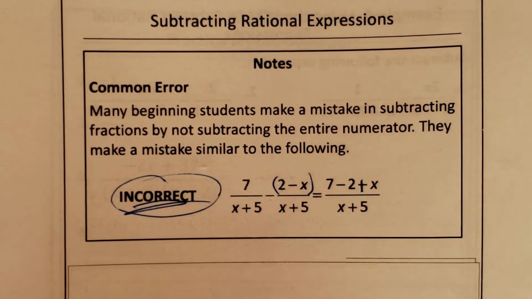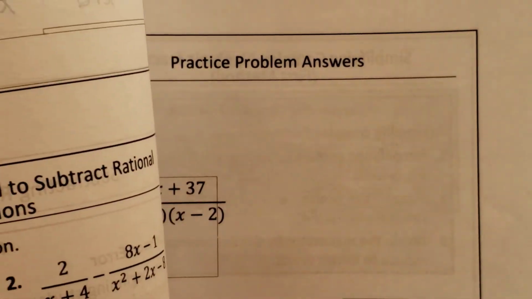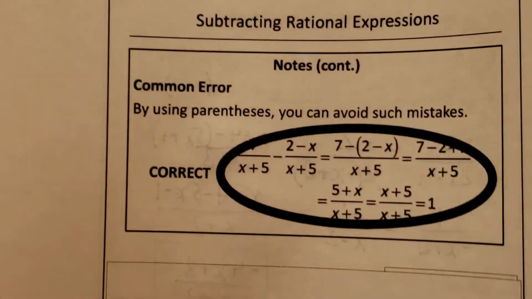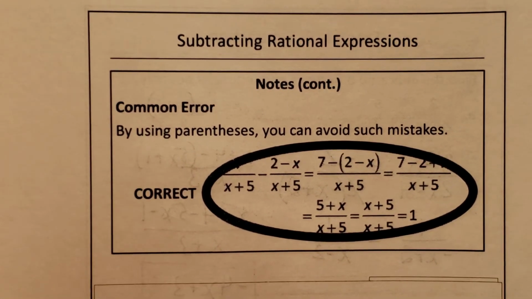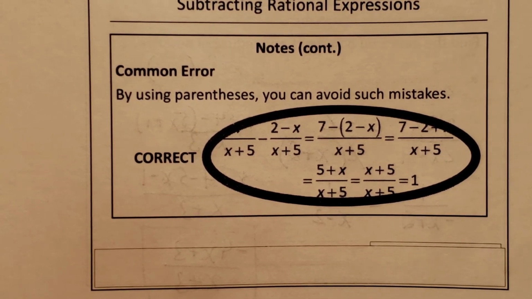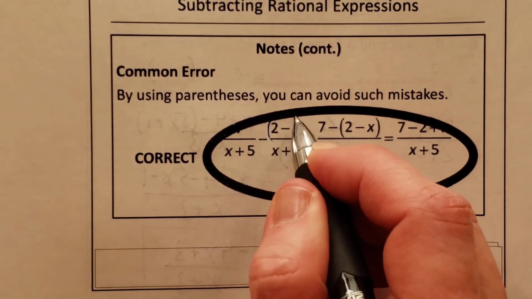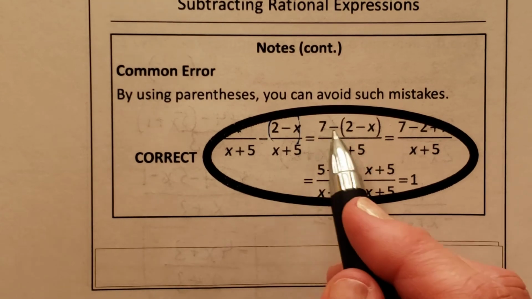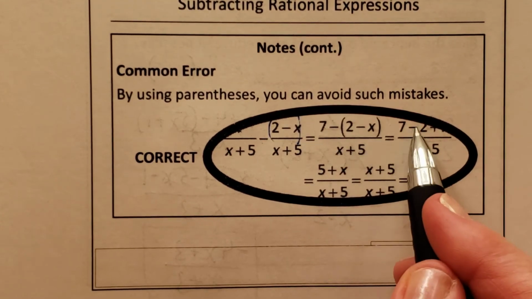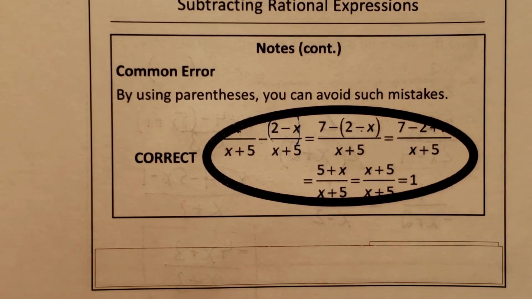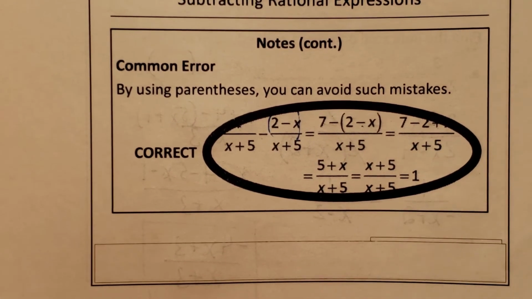So be careful. If you have a negative sign, you have to make sure you have all of that in parentheses. And here is a way, I know it's hard to read because that circle is so dark, but basically this, like I was talking about earlier, writing this in parentheses, 7 minus all of this, and then you can barely see it. They changed that minus x to a plus x. I don't know why that oval is so dark. All right, we are moving on.